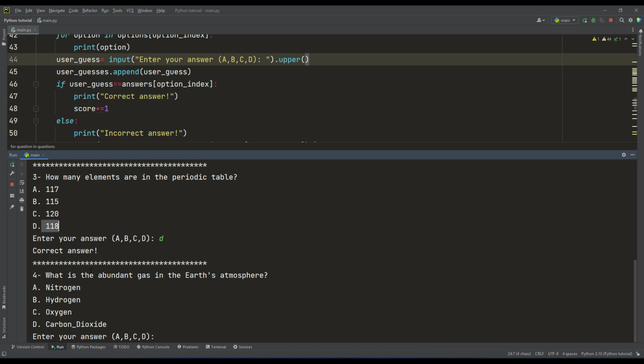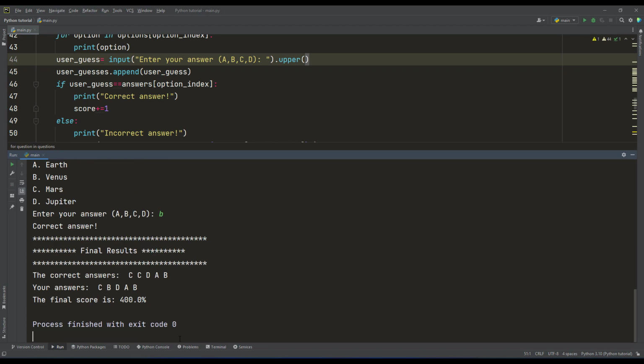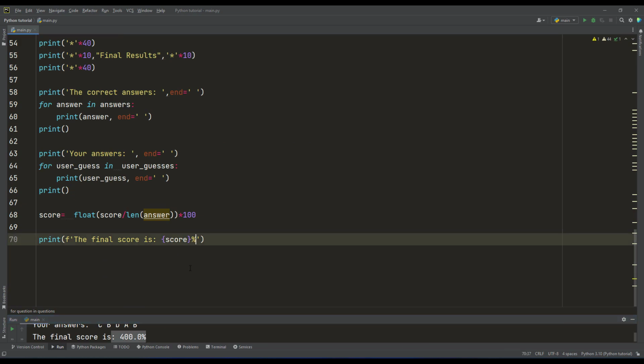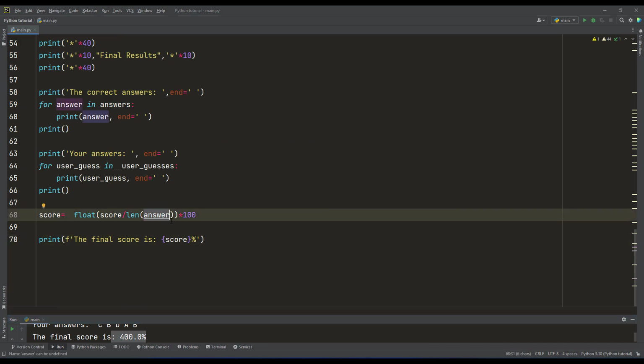Now, what is the most abundant gas? Just normal information. It should be A, which is nitrogen. And which planet is the hottest, the one closest to the sun? This should be B, which is Venus. Yes. Now I have 400, and that is unfair, because we have the length of answers.